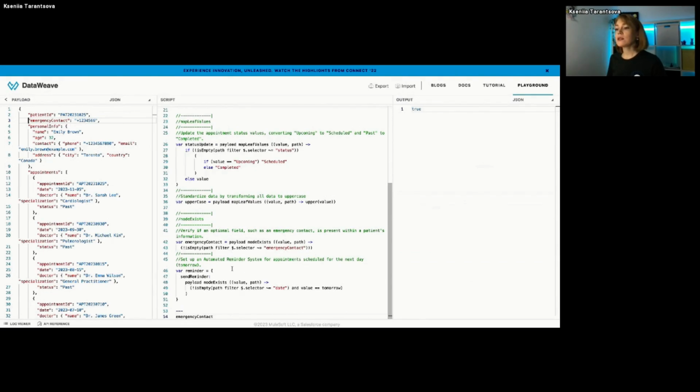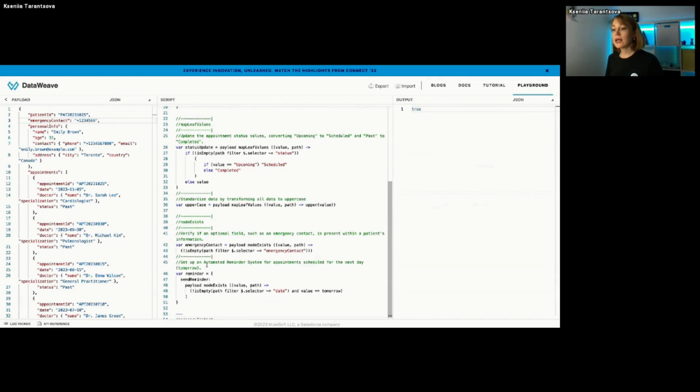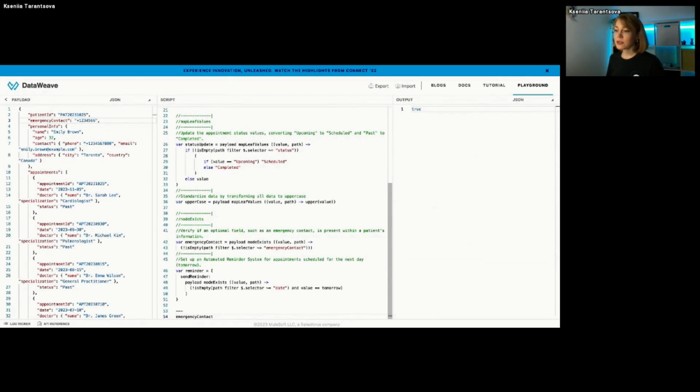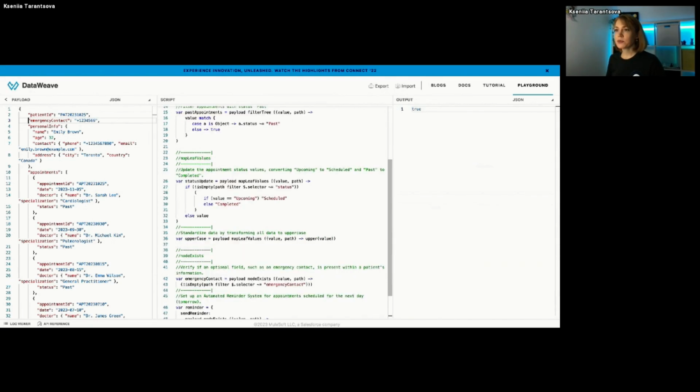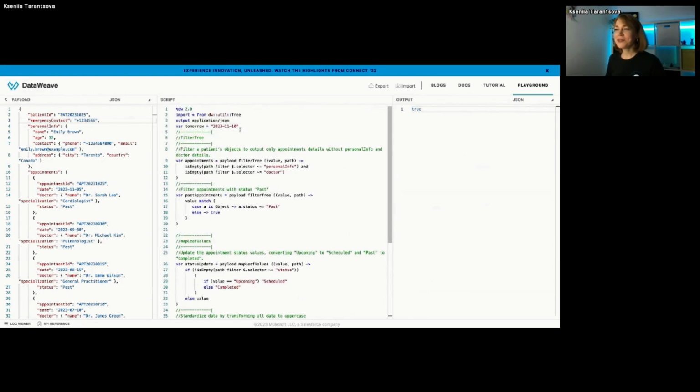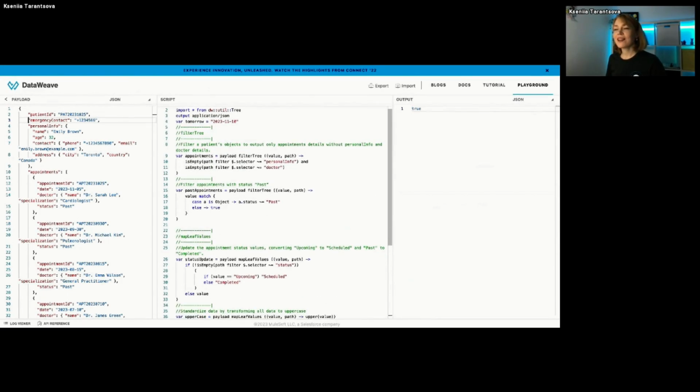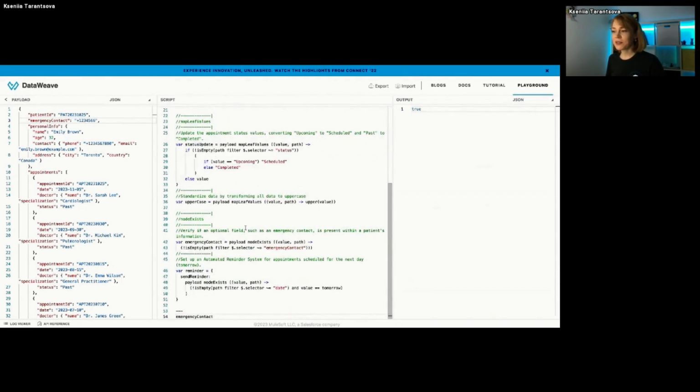And the last use case I want to show you and to cover today is a scenario where we want to set up an automated reminder system for appointments scheduled for the next day. Suppose tomorrow, yeah, just put here a tomorrow value, just a hard-coded value to make it work. So reminder.